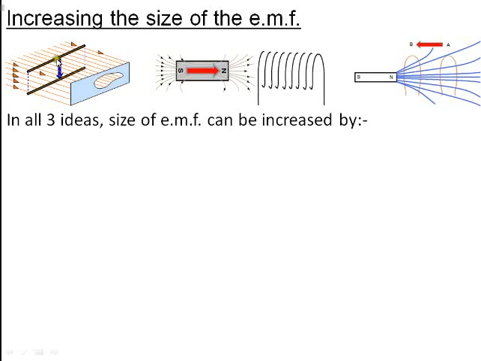Okay, so in summary really, how do we increase the size of this EMF? This was the first idea of a single conductor moving through a field, cutting the lines of flux. This is slightly more complicated where you've got a bar magnet that's being moved and many lines of flux cut through the many turns on the coil. And then we had this idea of flux linkage where moving this single coil from A to B changes the flux linkage. In all of these ideas, the size of the EMF can be increased by using a stronger magnet. Why? Well, a stronger magnet will have more lines of flux, a greater flux density. So the greater the flux density will mean that more lines of flux are going to cut the conductor.